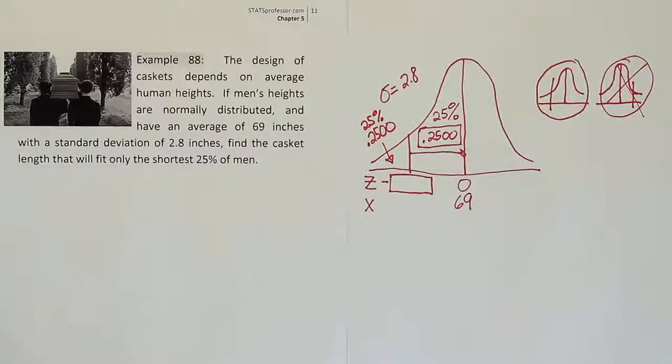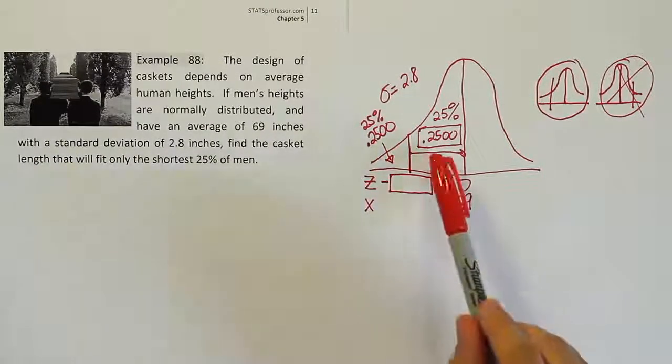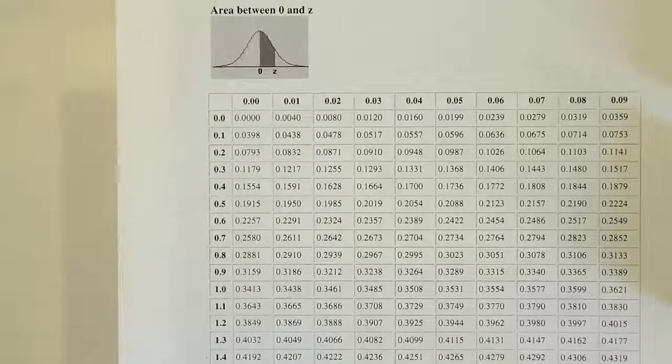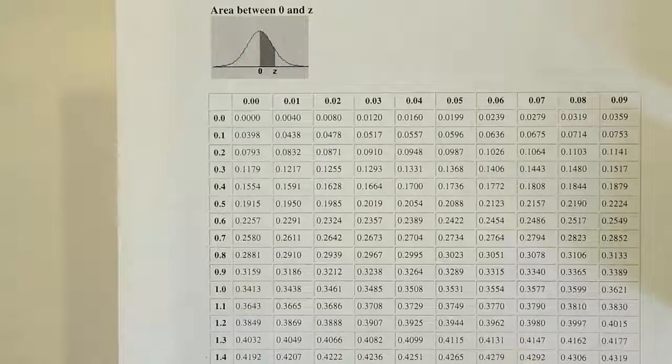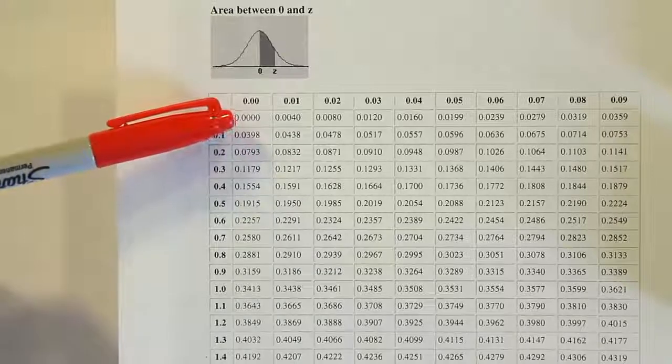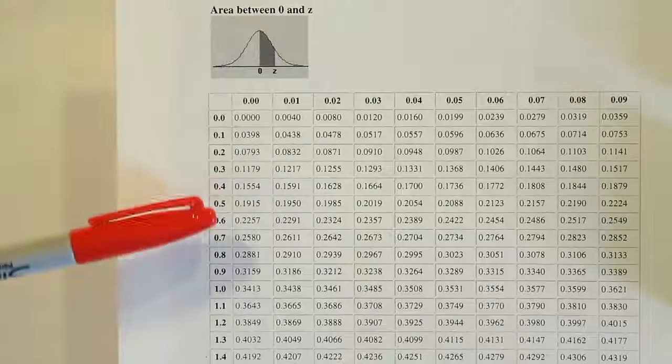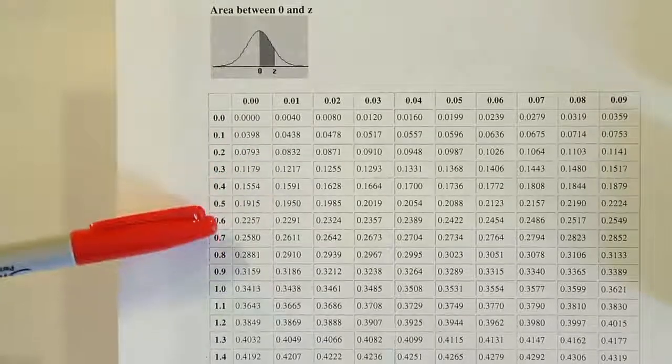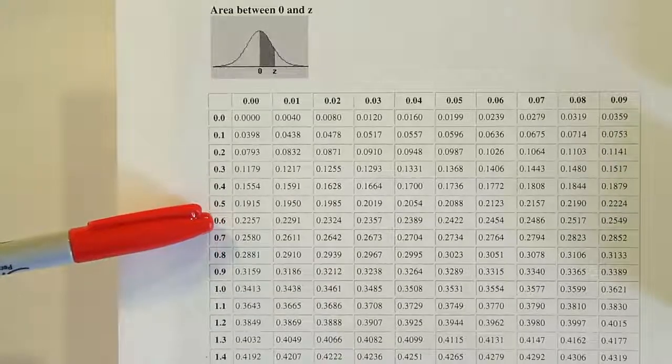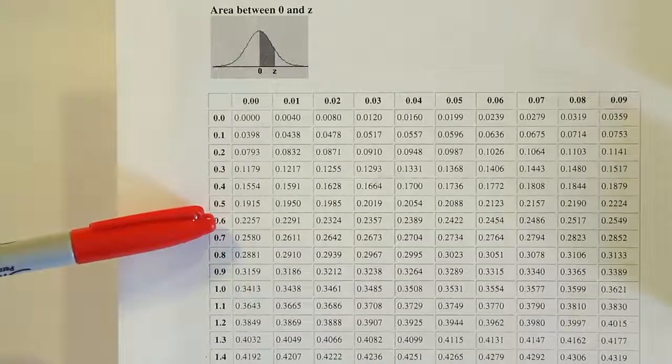Okay, so let's look up 2500 on the table, or the closest number we can find to it. And then we'll find the corresponding z-score. Okay, so we're looking for the closest area to .2500. So again, we start in this first column, because that's the easiest way to locate it. We come down, and we see that it must be between these two columns or rows. So we're going to go over in this first row, the .6 row, until we find something nearby 2500. And if I do that, I see that there's two numbers that are nearby.